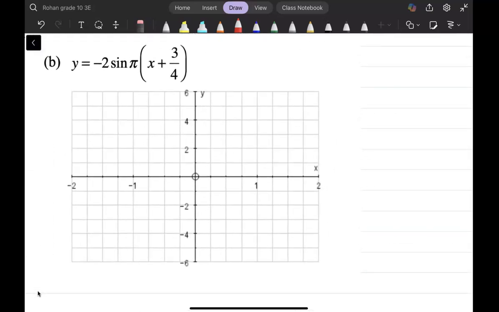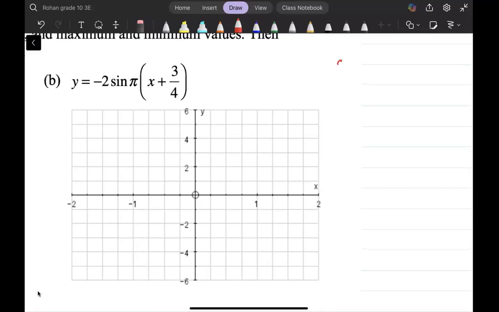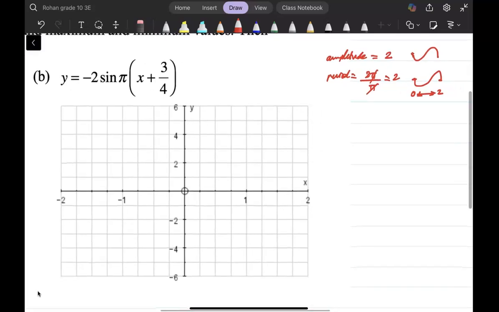Okay. Now, first of all, you need to look at the amplitude. What's the amplitude? 2. Amplitude is 2. Correct? What does the negative sign indicate? That it will start from down. Right. Negative sign indicates that the sine graph will start this way. What's the period? Pi. 2 pi divided by pi. So period is 2. So that means that one cycle will get over in 2. So this is 0, then this is 2. This width is 2.